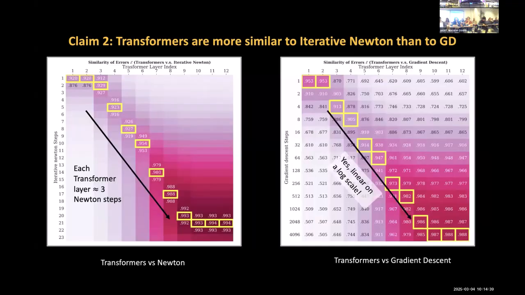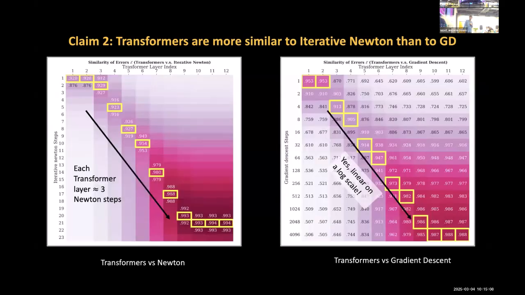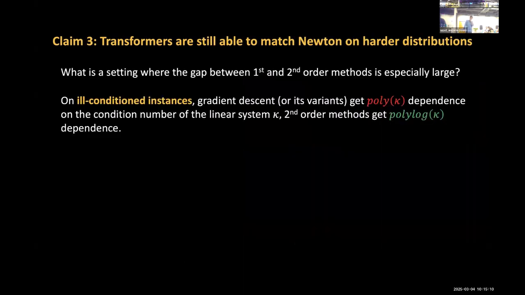So now hopefully we have this exponential relationship. You can ask, if you compare to some other first order method and we could get a better match between transformers and that method, then we can appeal to lower bounds that we know, that we can't really improve on these rates without using second order information. First order methods in general cannot get something much faster than this. So we're using theory to see what is not happening here: they don't seem to be getting first order rates. And we can also use theory to design settings where the gap is larger.